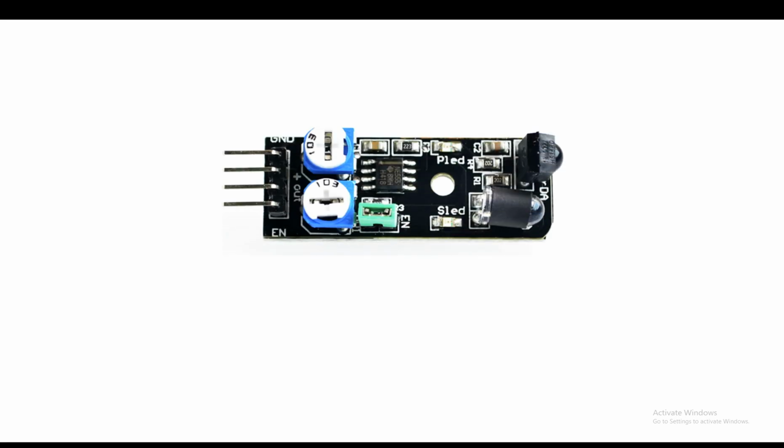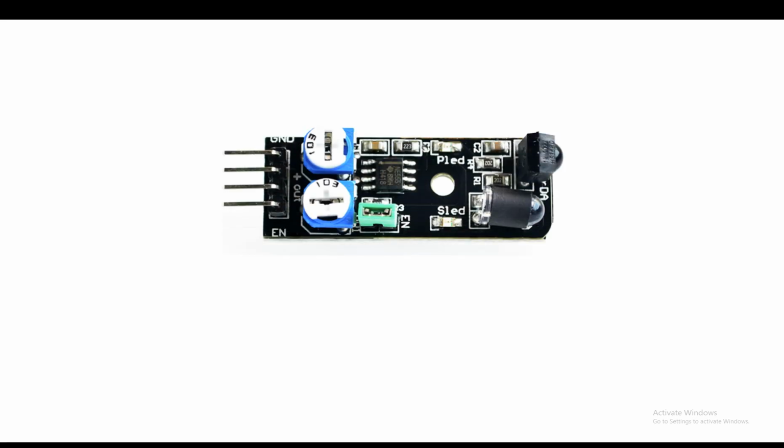So guys, this is our KY-032 IR module. It looks like this. As you can see, it has an IR receiver, and then we have an IR LED, which is part of the module. Then we have an IC here.